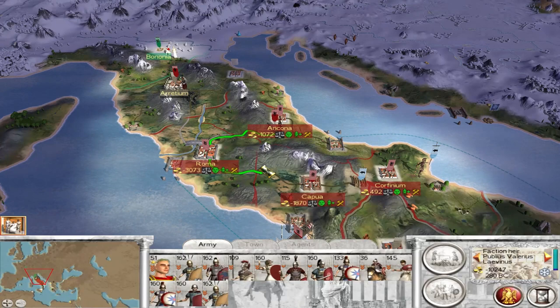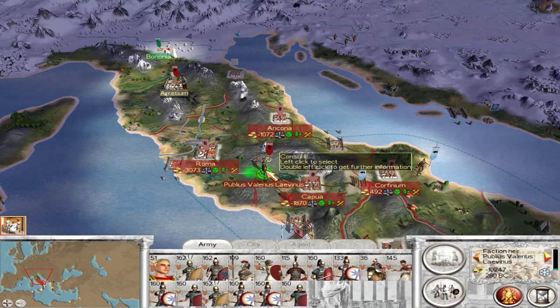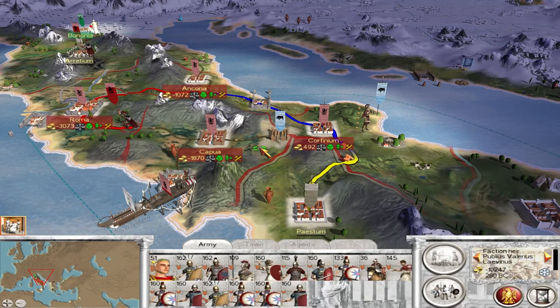So let's get our infantry together. How about our colonist militia? Okay, they're good. All right. Do I have any more characters? Can I send someone to govern Rome? No. Okay, so I think that army should be good enough to go after Paestum. Oh, but they have to go all the way around because of this fort. Great. Well, whatever.